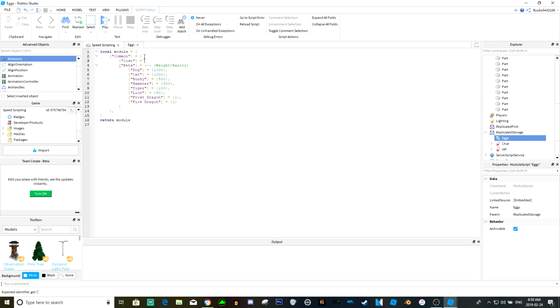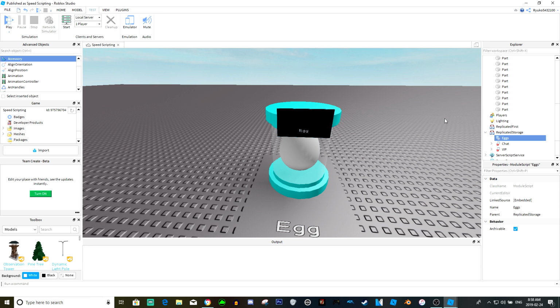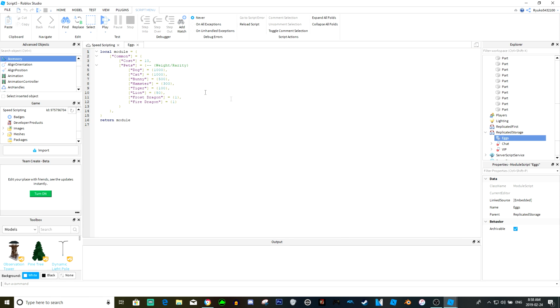So the cost will equal, we'll just make it cost like 10 for now. Alright, so there we go. Yeah, we got our cost, and then we got our pets.